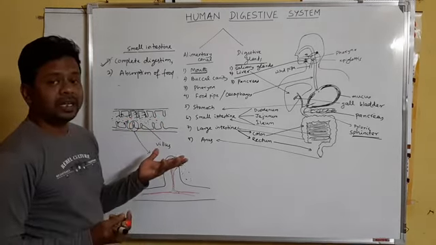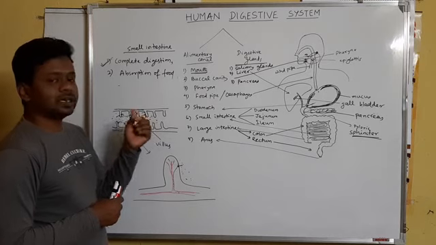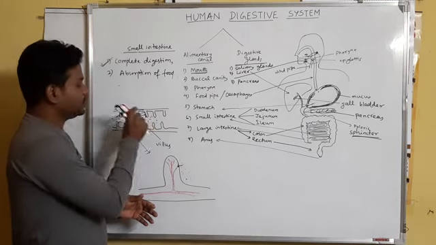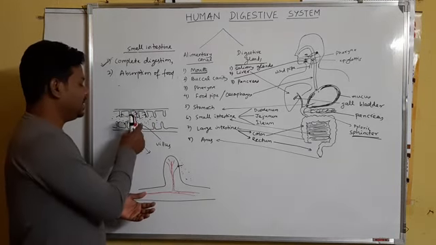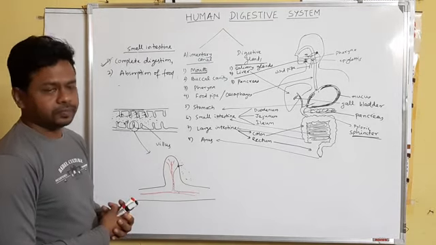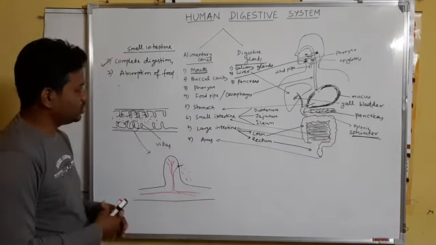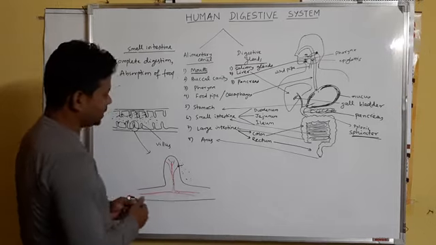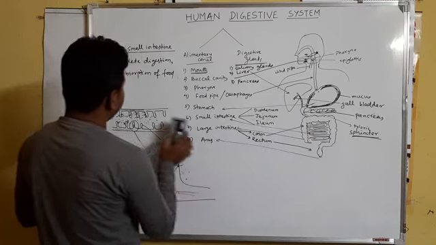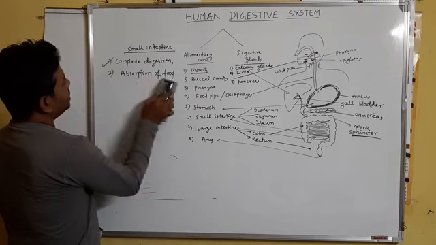Question comes, what are villi and what are their function? Villi or villus are the finger-like structures present in the inner wall of the small intestine, and these villi help in increasing surface area for absorption of food. Actually the villus is also present in the large intestine. Okay, it also helps in absorption of water in that case. So now after absorption, all the digested food is absorbed inside the small intestine. So these two parts are completed.